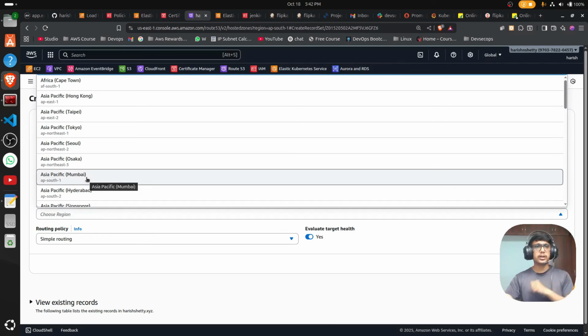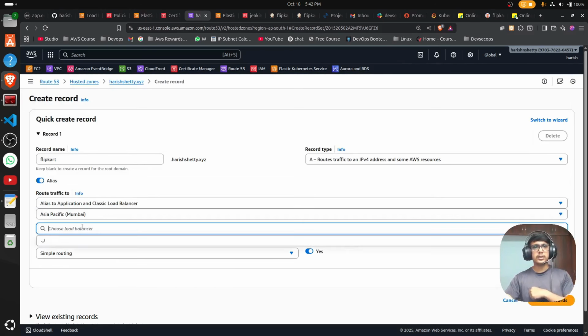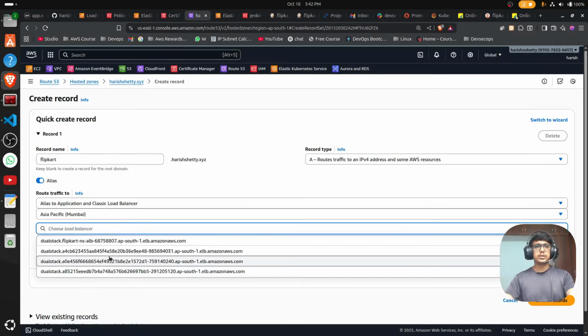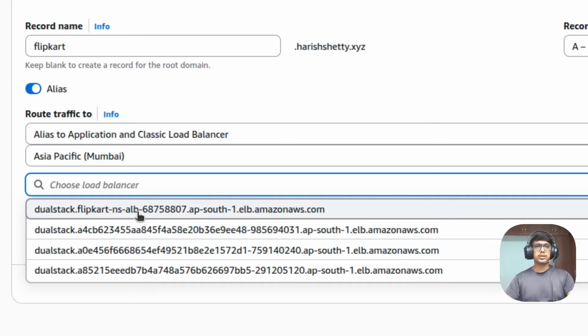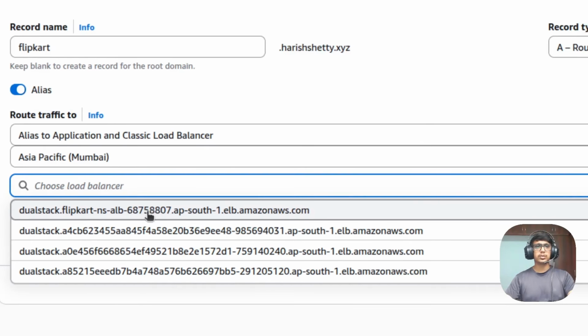I created it in Mumbai, and the load balancer is going to show up here. Here multiple application load balancers are shown, which is confusing, so make sure and cross check it in the console. I'm selecting this Flipkart namespace application load balancer.